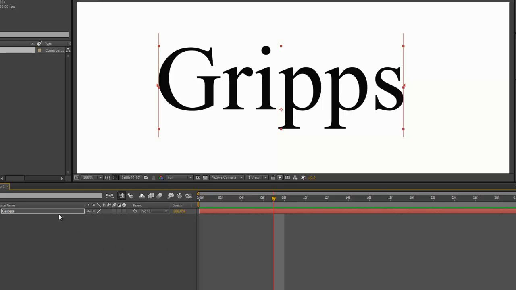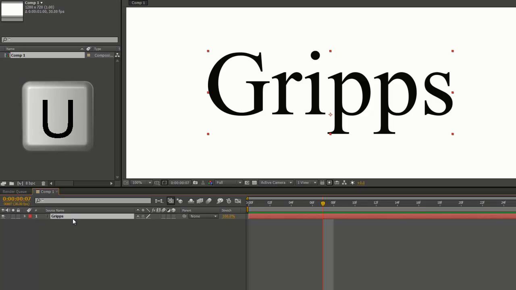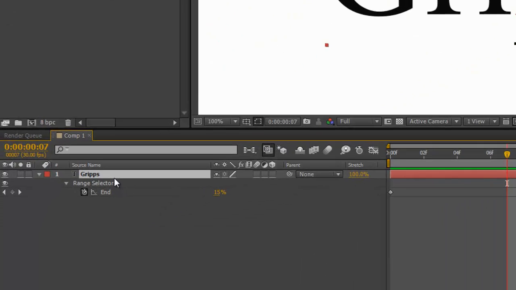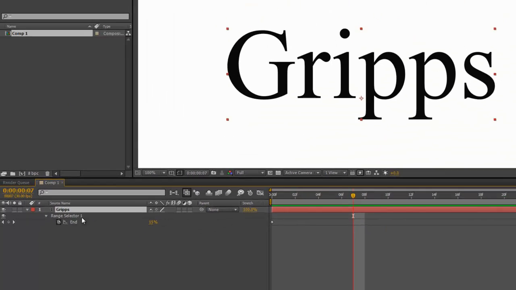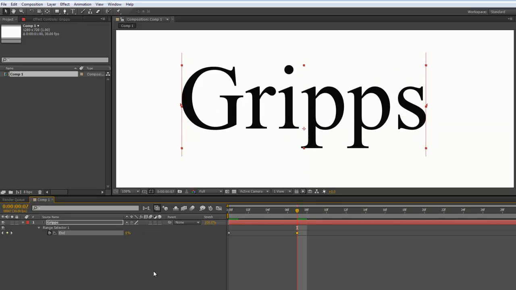And how I tweak it is, again, I make sure that my text layer is highlighted. And I press the letter U, and that opens up the properties of my preset, and then from here I can change the properties however I want. So I'm not bounded by what the preset gives me. I still have the option of changing it.